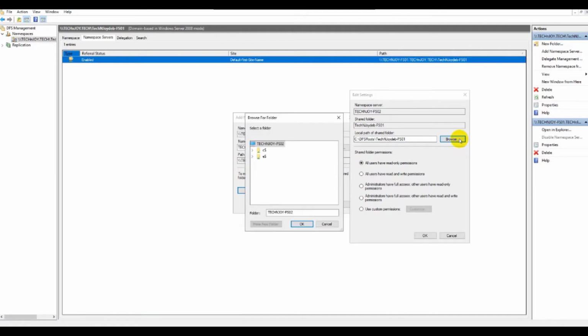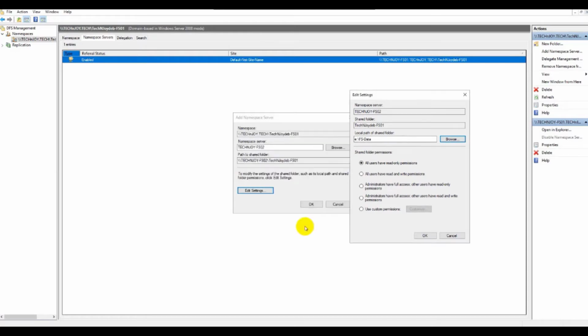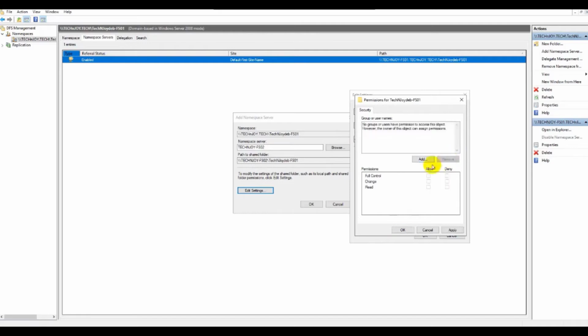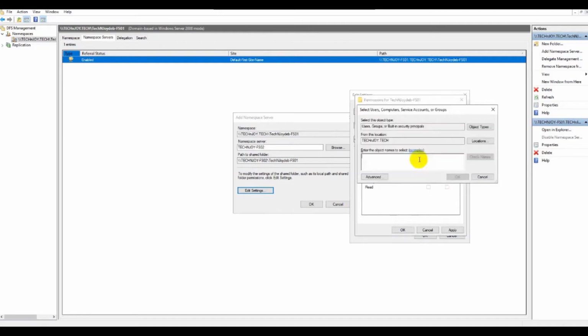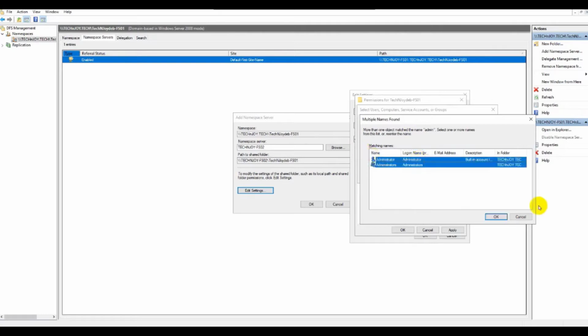Now I am browsing the root folder the same way for server 2, and here we will set the permissions for the administrators and the main group of the file server, the same permission, otherwise it will not work properly.